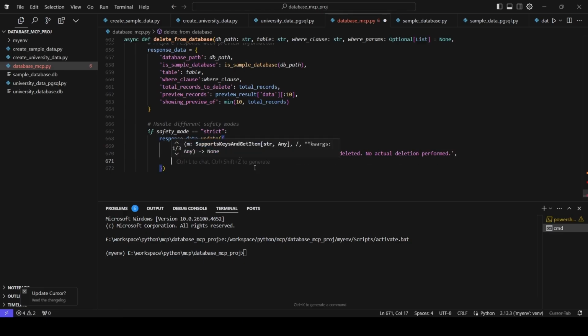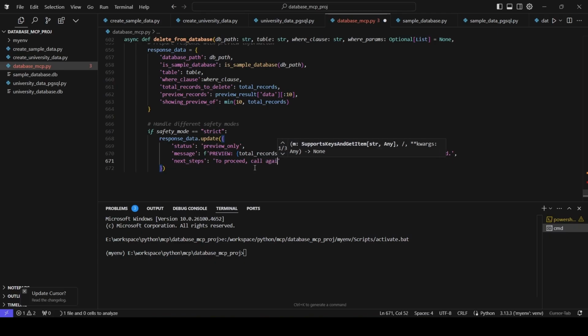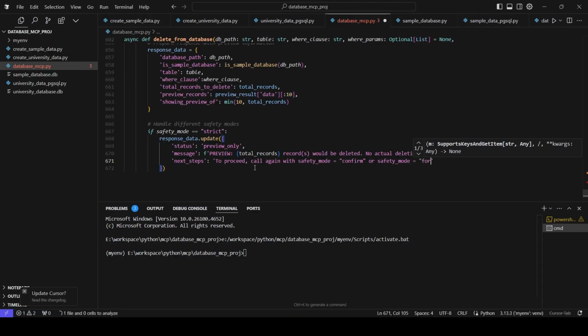And in the next key, we will write next steps, which says that to safety mode, which is set to confirm, or safety mode, which is set to force.